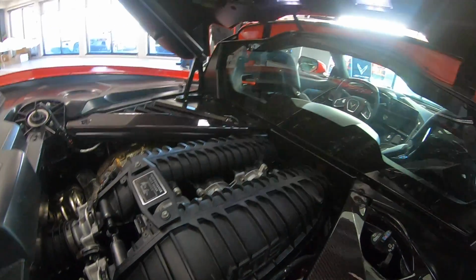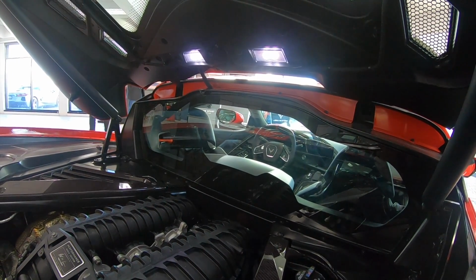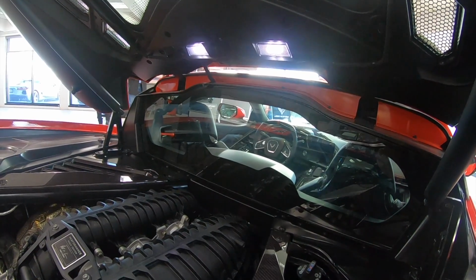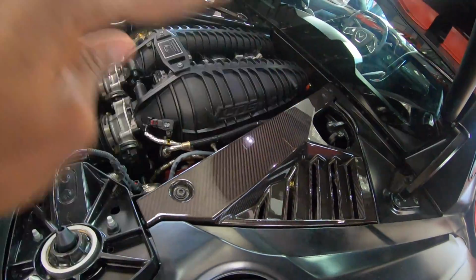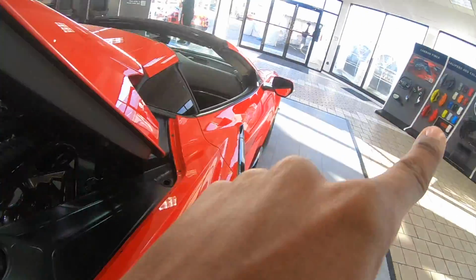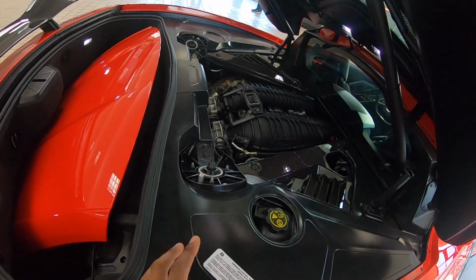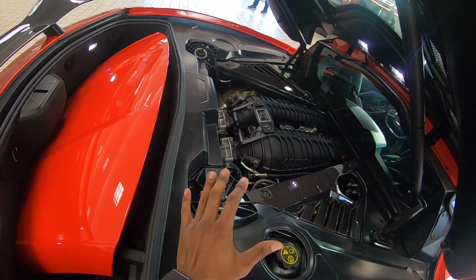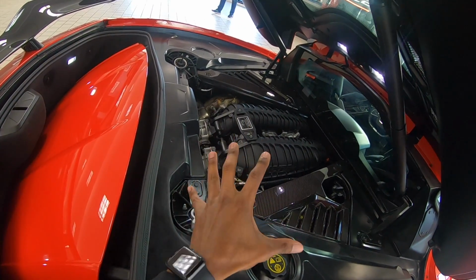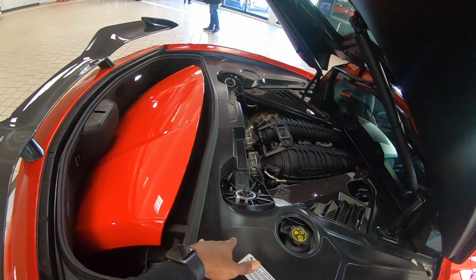Now I do wonder how much the engine appearance package is gonna cost for the Z06, because for the Stingray it was like $1,000 bucks, and all you got was 2 LED lights, as you can see right there, these 2 carbon fiber pieces, as you can see right here, and that engine cover that goes over here. That's it. My personal opinion, I do not think it's worth $1,000 bucks. There'll be a lot of aftermarket companies who will be willing to give you some absolutely gorgeous pieces put back here that's not worth $1,000 bucks, or honestly a lot cheaper than $1,000 bucks.